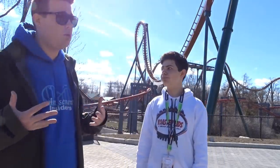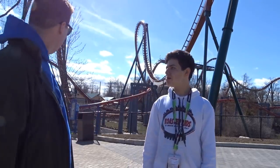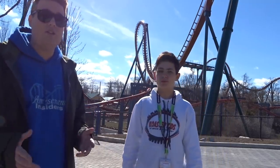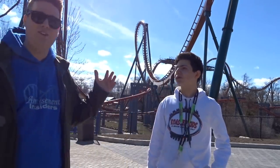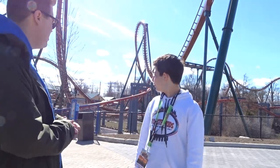I honestly thought the merch store was gonna be open, and that doesn't look like it's anywhere near done construction. But other than that, it looks really impressive. I will say there's a lot of work going on inside Whitewater Canyon. So that's what I thought was interesting. As I was going up the lift hill, you get this great view of Whitewater Canyon, and there's construction workers actually inside doing work. So we'll see what that is as soon as the park opens and we can get over there.